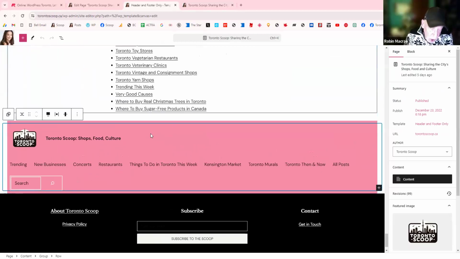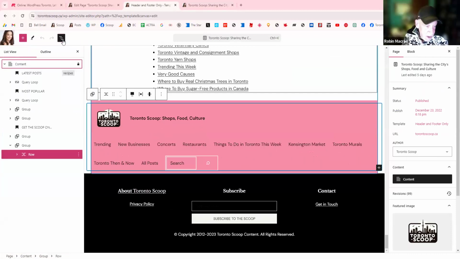Okay, so keep that left sidebar. That should always remain open, because that's how you keep track of where you are when you work. Without that left sidebar, how do I get it back? It's always the three little lines at the top left. So are we in the template part view? I'm in the editor.